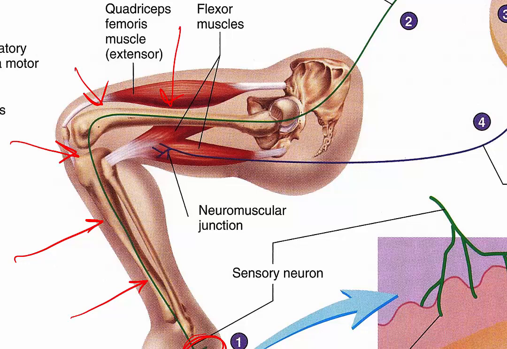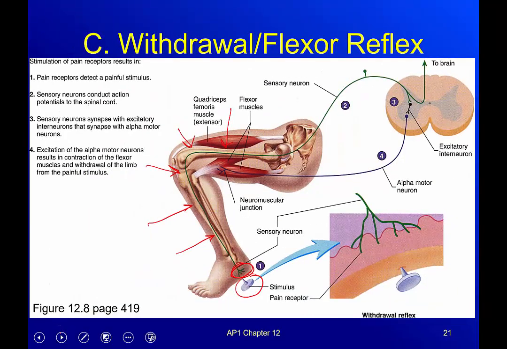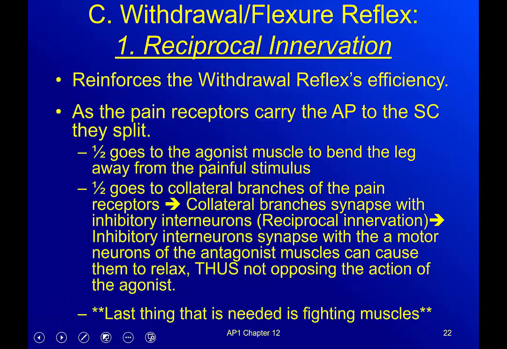Imagine two parts of your body trying to fight each other. One trying to keep your leg straight, the other one trying to bend it. And the entire time your foot is sitting on a nail. No, let's not do that. So let's talk about the reciprocal innervation. Basically, this is helping me to get my foot away from the nail. It reinforces the ability of me to withdraw my foot from that nail.